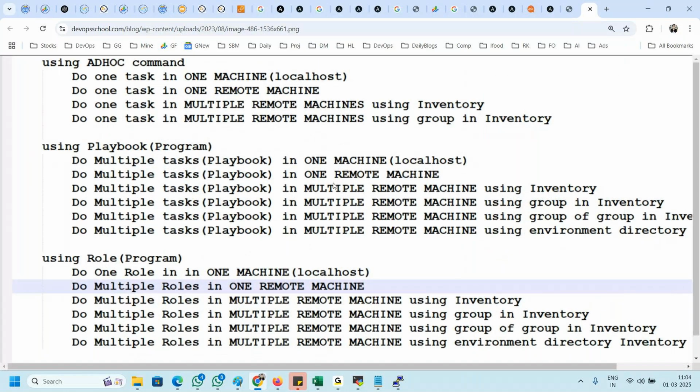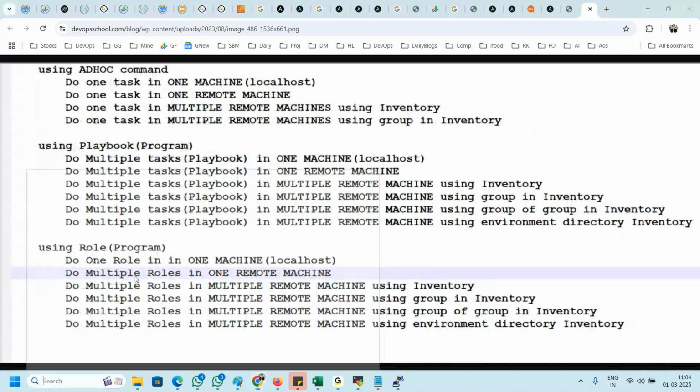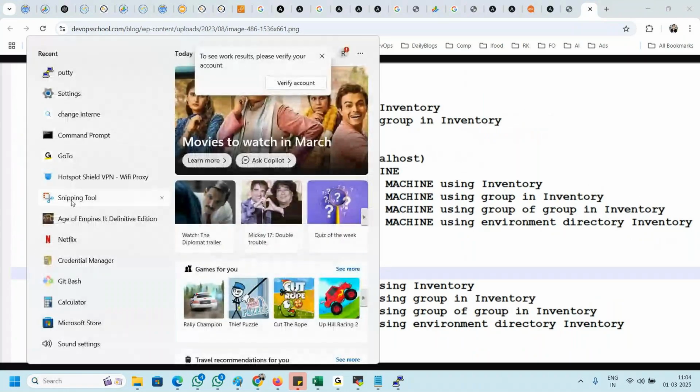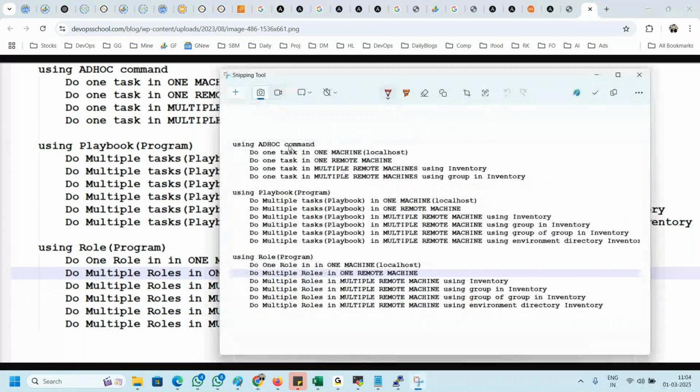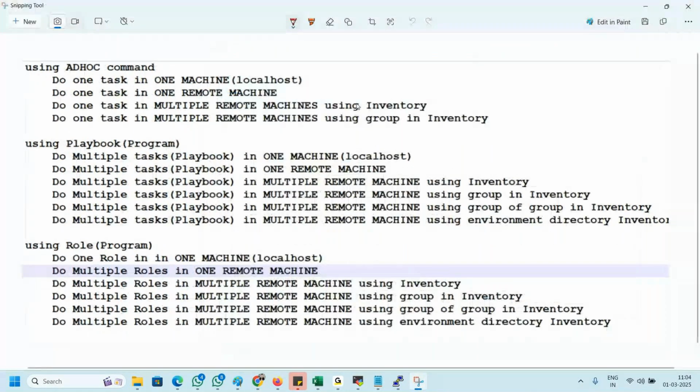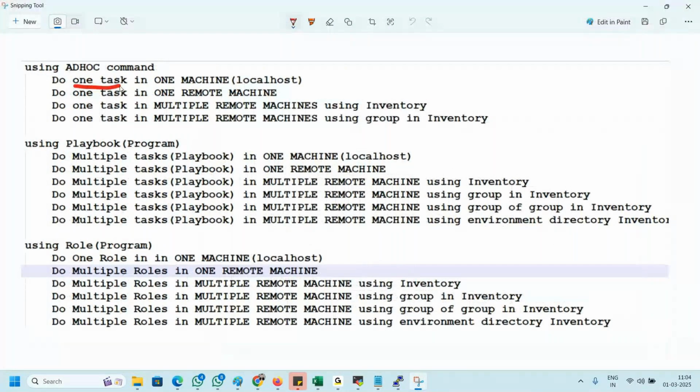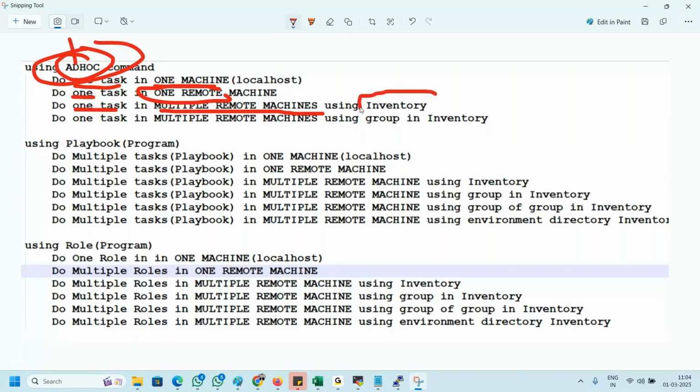If you see that, it's a very simple flow, okay? And you will remember that. So here, if you want to do one task in one machine, ad hoc is okay. One task in multiple remote machines, ad hoc is okay, but you have to use inventory. What is that? I'll teach you.